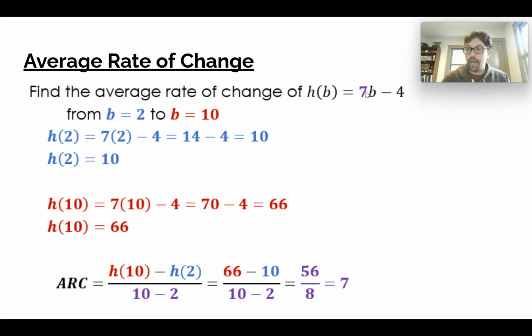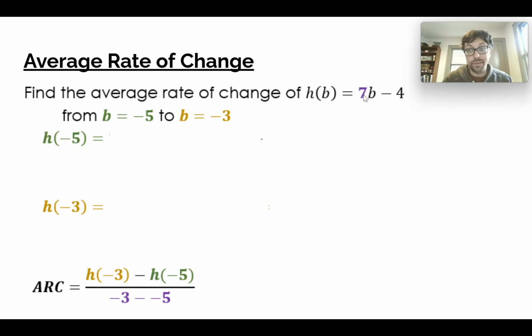We expected that value because we already knew what the slope is just by looking at this linear equation. In this example, we know that the slope should be 7. So we should get a 7 when we do from b equaling negative 5 to b equaling negative 3. In order to do that average rate of change thing, I want to do these two separately first before I start plugging it into my average rate of change formula down here. That'll just make my simplification a little bit easier.